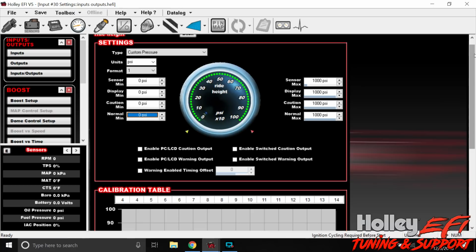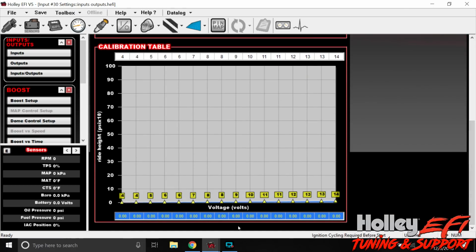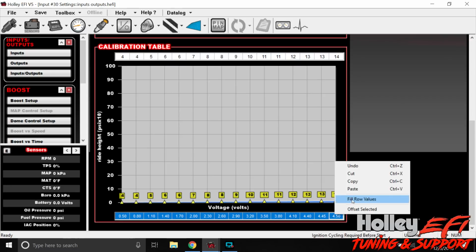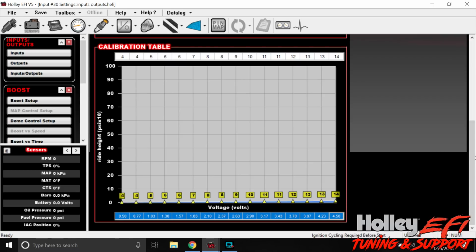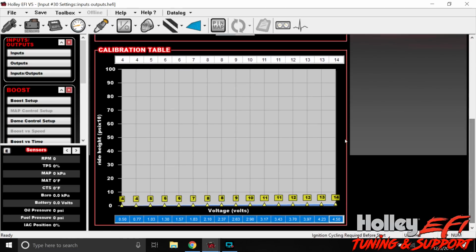So if you key in, your typical sensors are 0.5 volts at the bottom and 4.5 volts at the top. And then you would left click, highlight them all, right click, fill row values. They're usually really linear. So, I'm not telling you that this is how this should be done, but I'm telling you that the majority of them are like this.